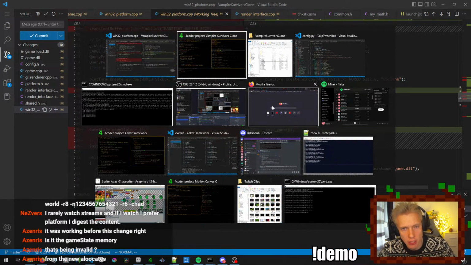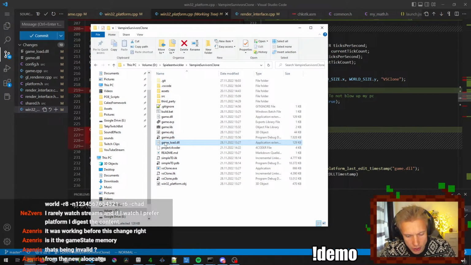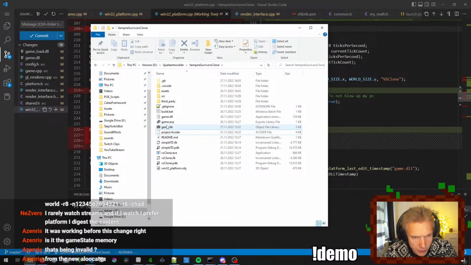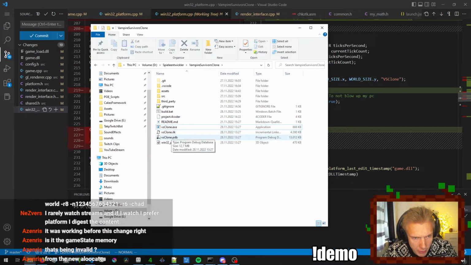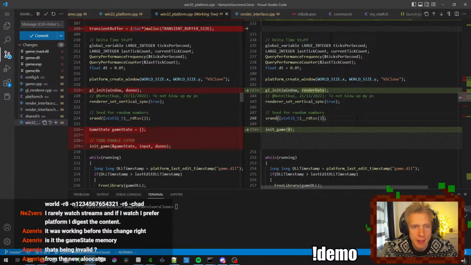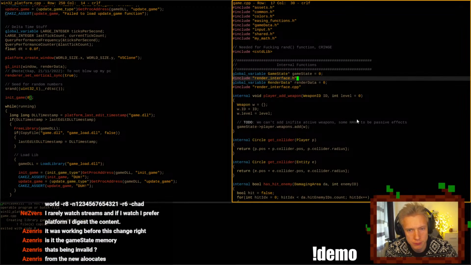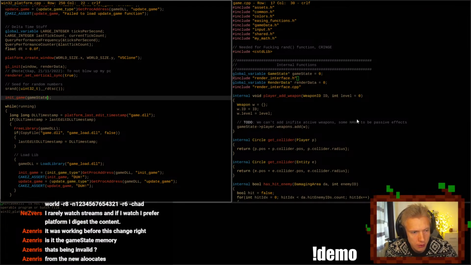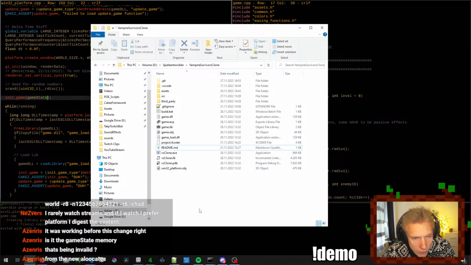I could try just deleting the files and then writing them again. Maybe it's just using some old information. Simple TD does not need to be in here anymore. Let's just delete all of that. How about this? Let me just build all of that again. Maybe we needed to do a full incremental link, huh? Building completed. Okay. Now we have game DLL and game load DLL.